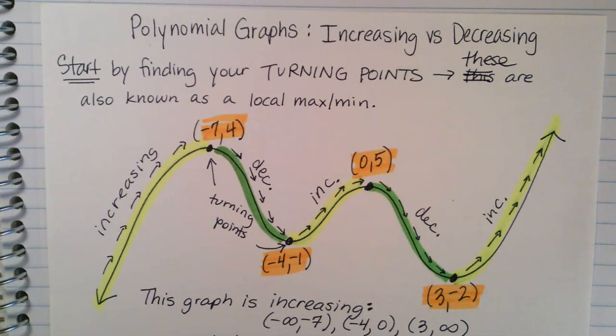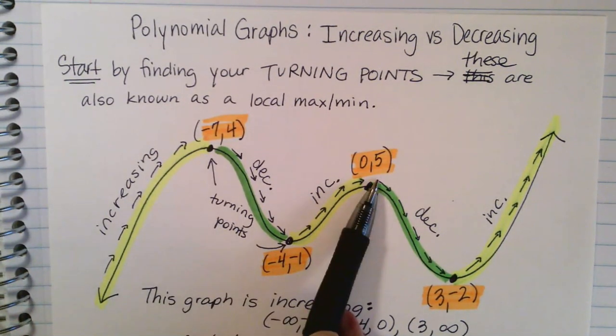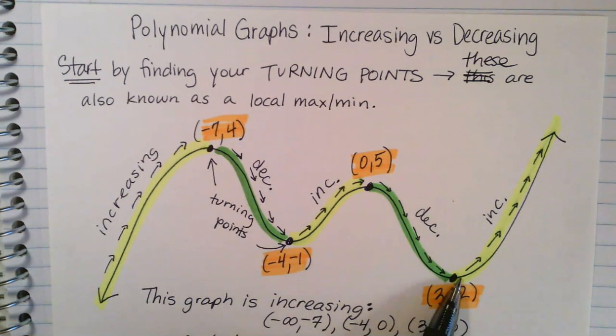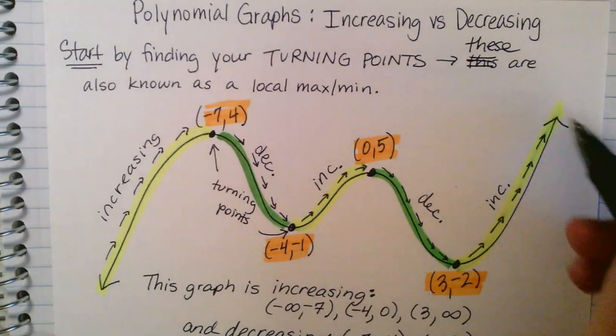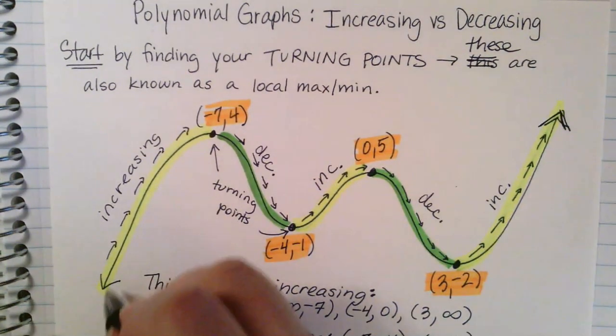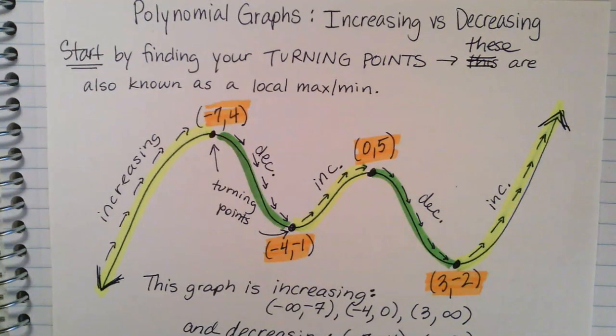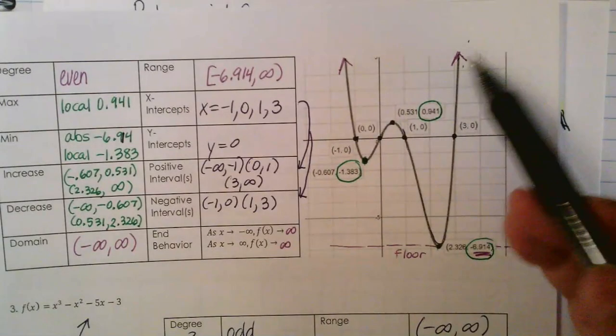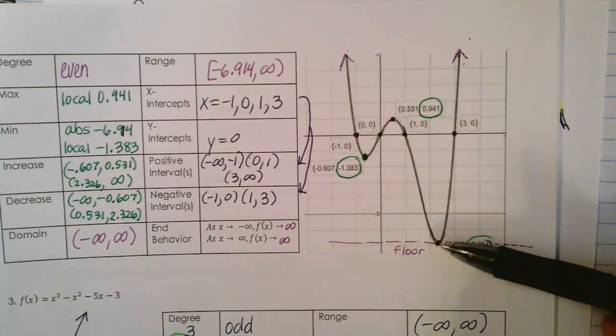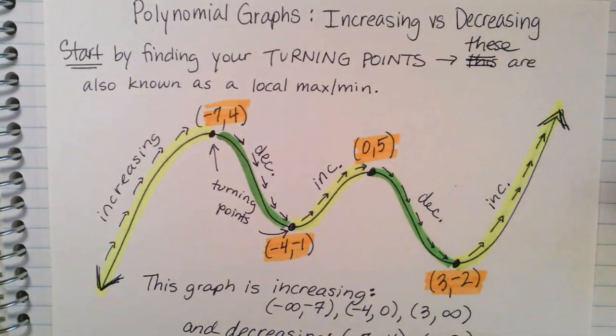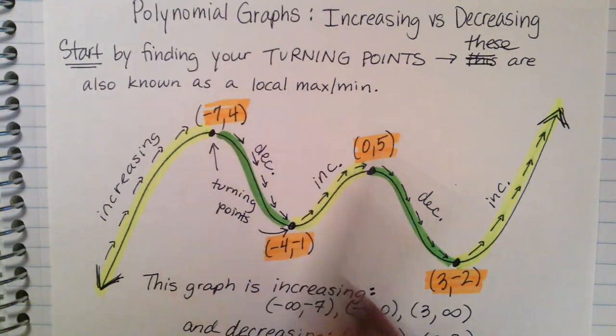Okay, if your turning point is like a little mountaintop, if it's higher than the points around it, that is a local maximum. And if it's lower than the points around it, like a little valley, that is a local minimum. Now, on this graph, because the two ends point in opposite directions, this one goes up forever, this side goes down forever, there is no absolute maximum or absolute minimum. Remember, that's when we have a situation where the two ends both point up, or they both point down. You're going to have an absolute bottom of the graph or an absolute top of the graph. But here, they're just all local. It's also called relative, local or relative maxima or minima.